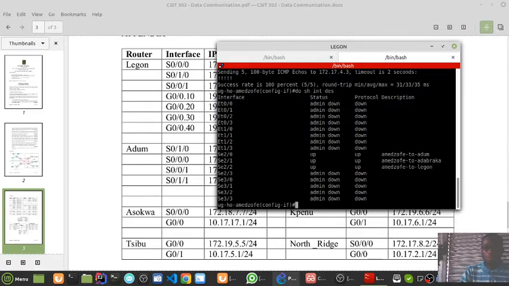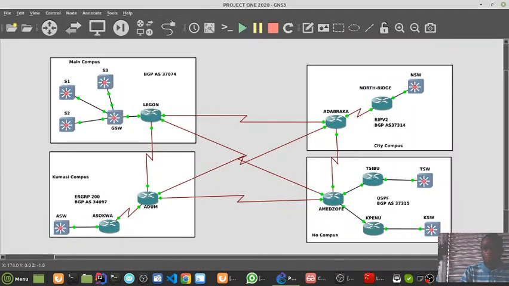So now what I'm going to deal with is the Amedzofe LAN. Okay. This one, 0/0, is to Kpenoe, and 0/1 is to Tsibu.